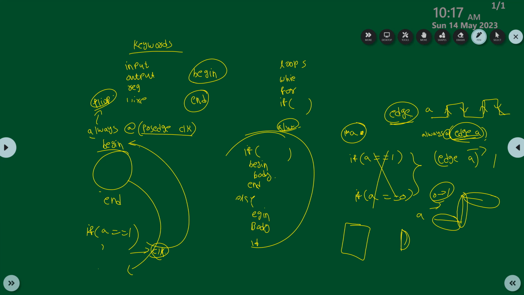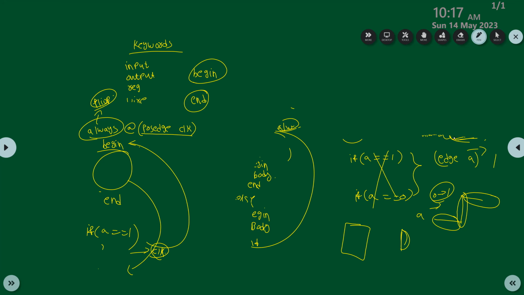Understood how the always block is deciding the factors? See, that is exactly suited to our flip-flop definition. Whenever the clock arrives, it doesn't care about the other combinational outputs. It is just sending the value of D to Q, which matches our flip-flop definition. That's why we are using this always block while writing the definitions of flip-flops. That is important. And the next thing is the case statement.